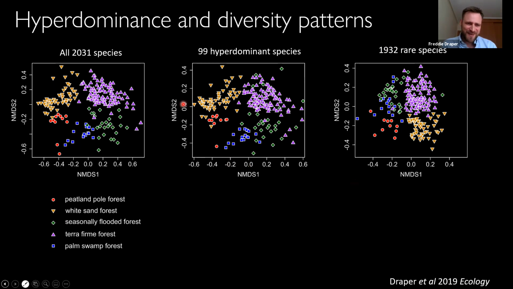And the point we made here is that most of our understanding of beta diversity, of broad scale, regional scale biodiversity patterns, is driven by common species. Because rare species occur so infrequently that we can say very little about how their composition changes through space, or how they're going to change through time. So rare species in tropical forests occur so infrequently that it's really hard to say anything at the moment, at least, about how their abundances change through space and time.